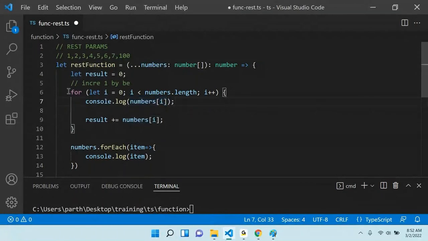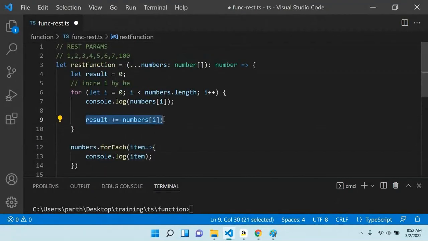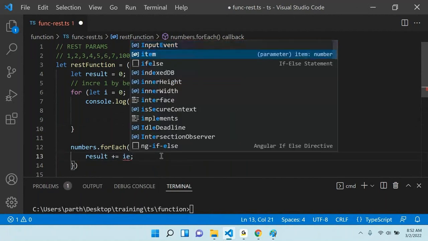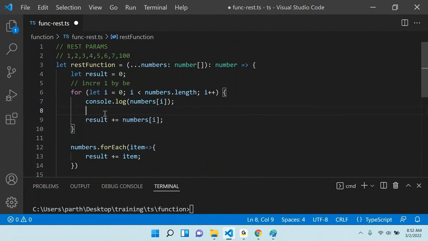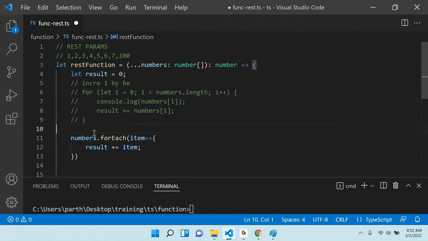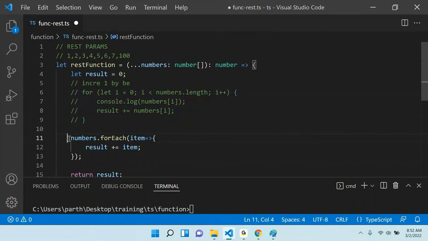What is happening? All these lines of code are going to convert into a single function. That is the use of forEach. Clear? Then what I'll do, instead of writing this for loop, I'll write the same thing with forEach. Whatever this code is, it is equivalent to this one only. Clear? Instead of writing all this code, you can see it is only two lines, and there is no variable, nothing is there. You can achieve this. This is the use of forEach.